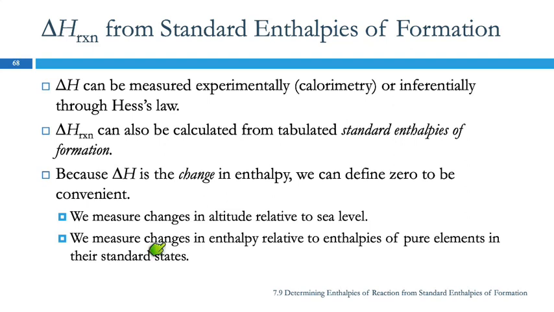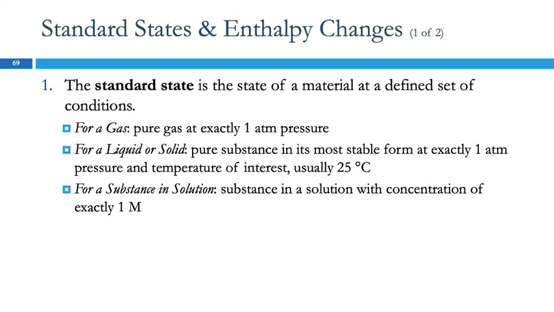So we're going to measure changes in enthalpy relative to the enthalpies of pure elements in their standard states. So we're saying, well, elements in their standard states, like the building blocks, and we'll call that zero, and whatever happens in combining those, whether it's positive or negative, that'll be the change. So we have to talk about what are those standard states.